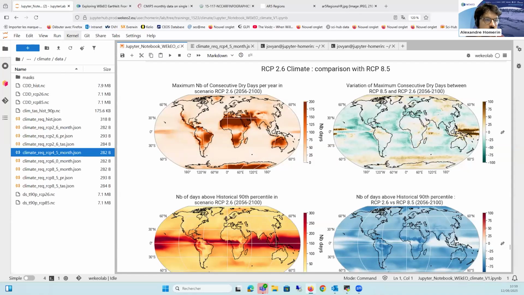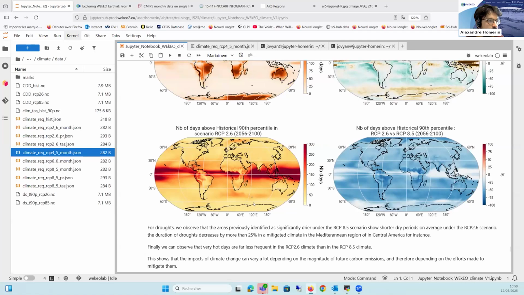And you can see that in the area we had spotted before, the droughts are much less intense under the mitigated scenario. Judging from the legend, probably like 25 to 50% less intense, for instance. And for the frequency of very hot days, there is much less stress on the equator than with the RCP 8.5.